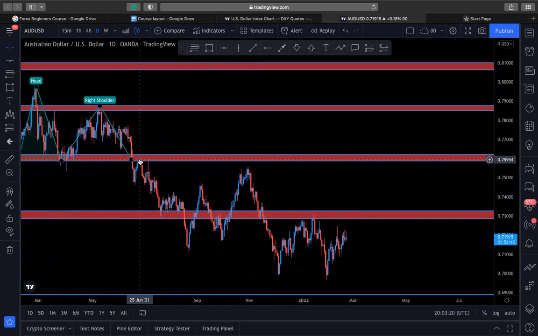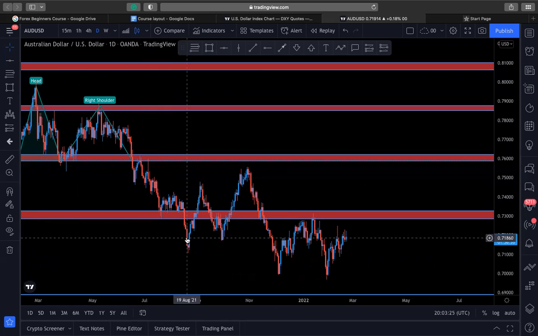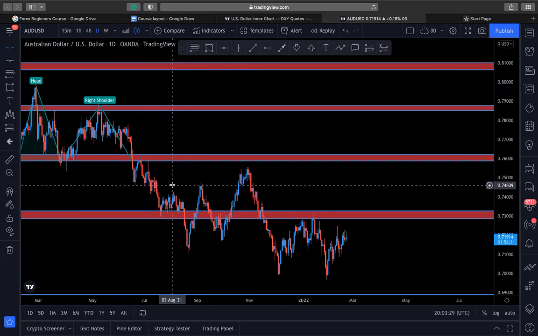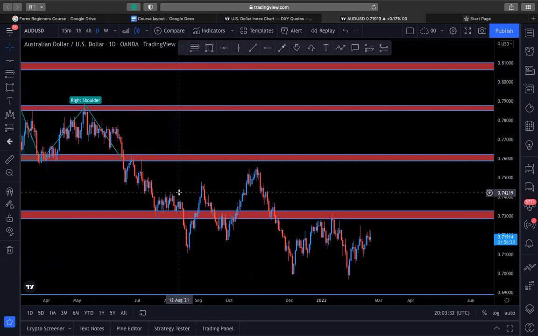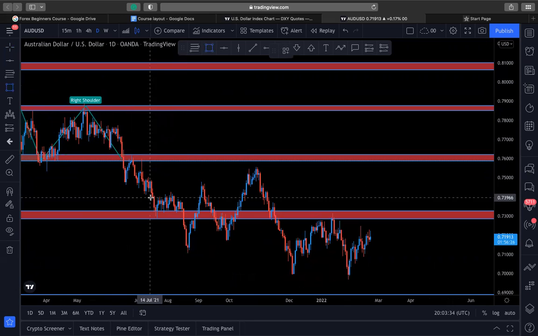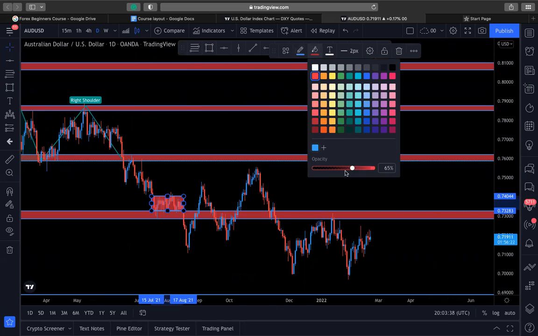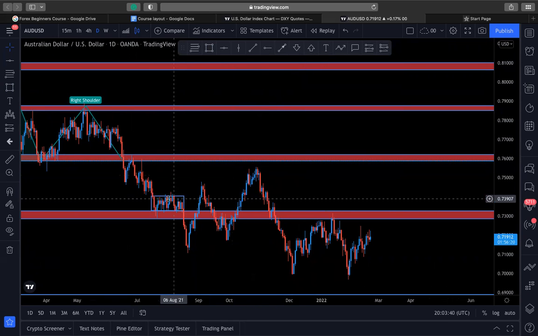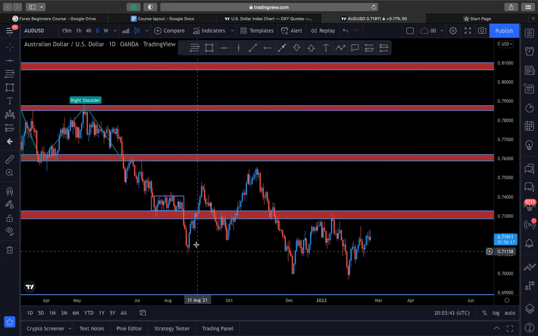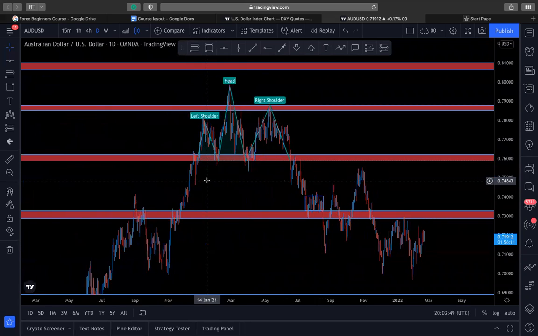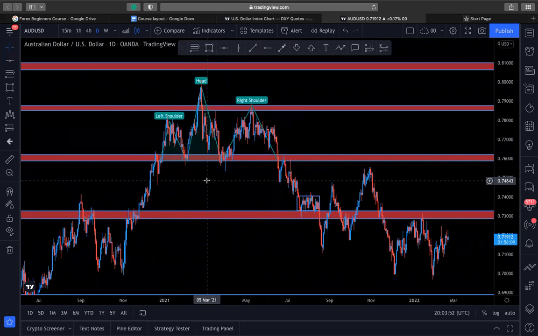So we have our lower low here, lower high, lower low, lower high, right? We see we made these lower low, lower high formations until we got to our support area of 0.7300. We see price kind of caught support, consolidated here for a little bit of time, before breaking through this zone and catching a level of price area support and breaking back to the upside, right?